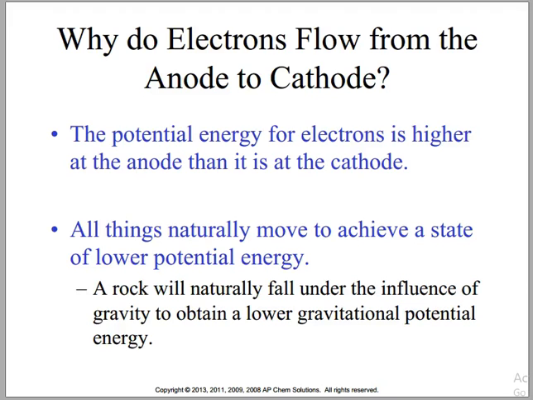Alright, now we're getting into the good stuff. So why do electrons flow from anode to cathode? This has to do with a lot of different things. This has to do with the potential across a cell membrane in biology and how that makes some things go across membranes for different signaling and communication between cells. The most important that I can think of is neurons firing.